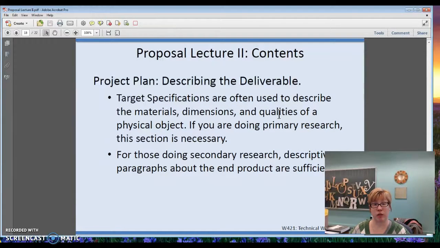Target specifications are something that, especially those of you in primary research, are probably going to want to include. Remember, this is not as specific as what the final specs will be. The final specs assume you've already built the prototype, right? And so you can say exactly what nuts and bolts and software and what have you used to create the thing. When you're doing target specifications, you're saying, here's where I'm aiming. This is what I think is a best guess or best case scenario of what I think I'm going to use to make the thing, right? So if you do a really good job on your target specs, there's a good chance you won't have to rewrite them when you get to the end, but it's okay if they're a little more vague than you normally would make them.